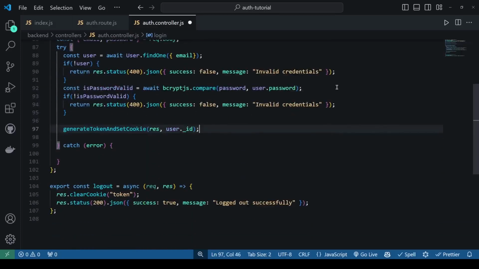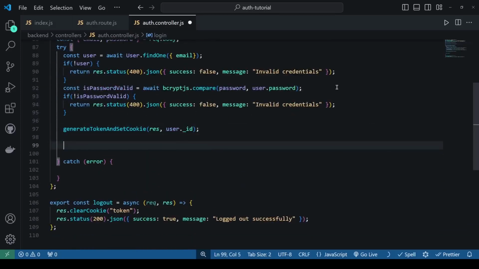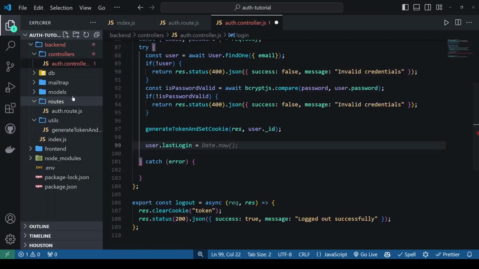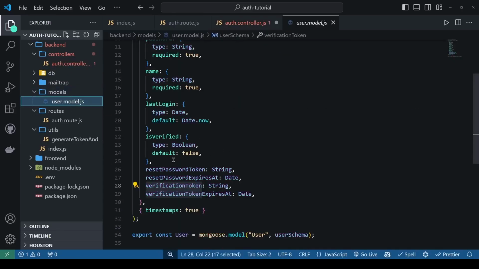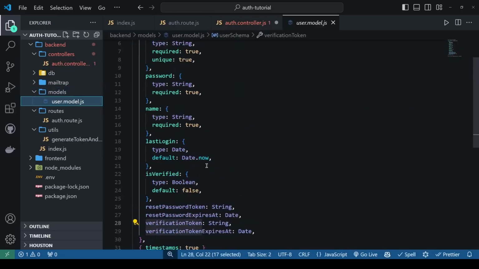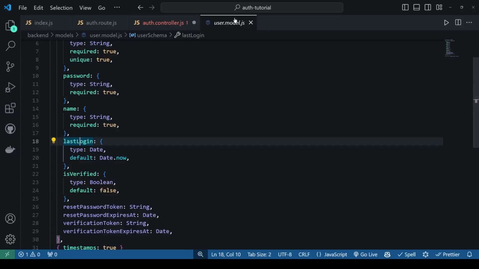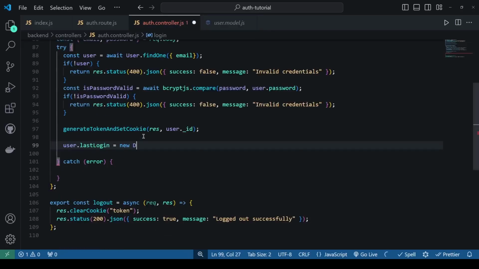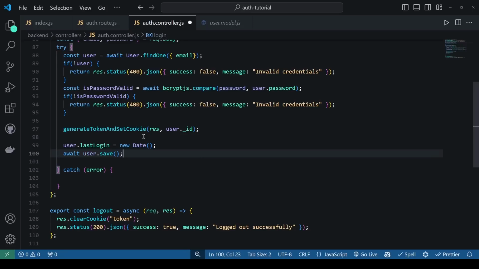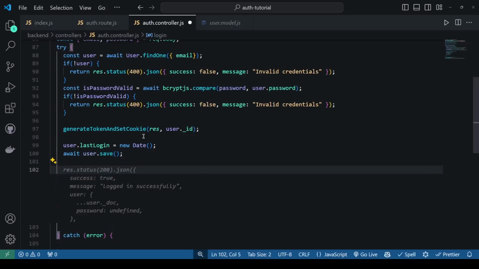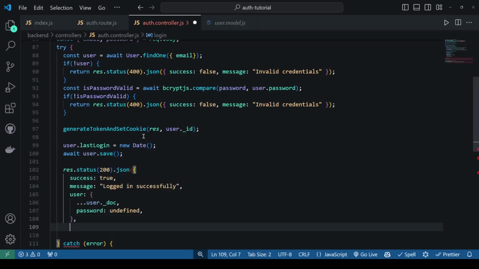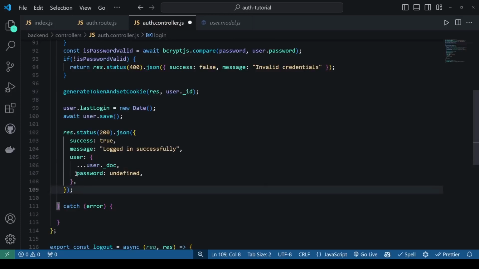Then finally, we'll just update the login history. So I'll just say user lastLogin was just now. So this is how we called it. Let me just check. Last login. Okay, where that is? Okay, lastLogin, which is a date. Let's say this is gonna be new Date, which is just now. And we can save this user to the database and finally send a response back. So we'll just send the user object by removing the password and success message.